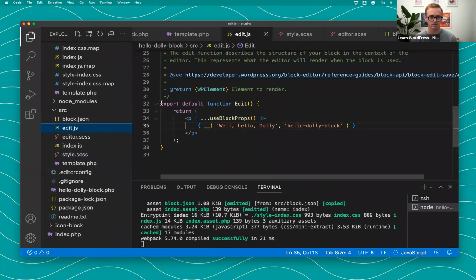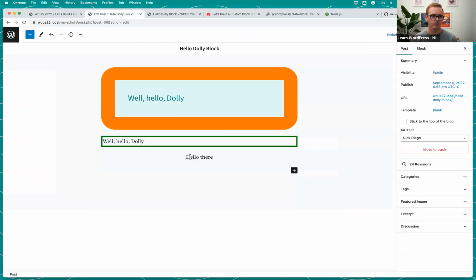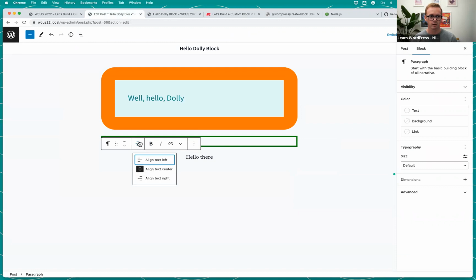It's just this. But in this example, I have block controls, alignment, and block controls. I'm not going to go too far into this now, but what this is basically doing is creating the UI so that I have this little button right here that allows me to change the alignment.